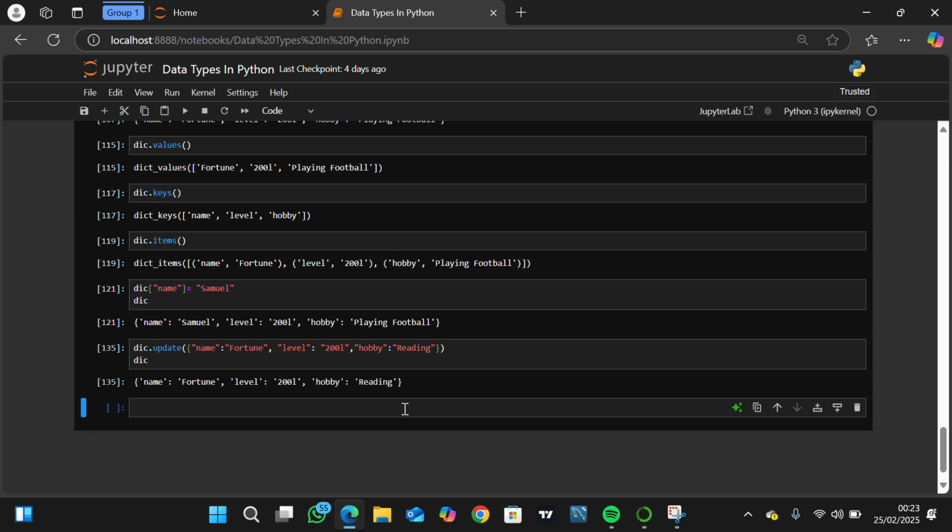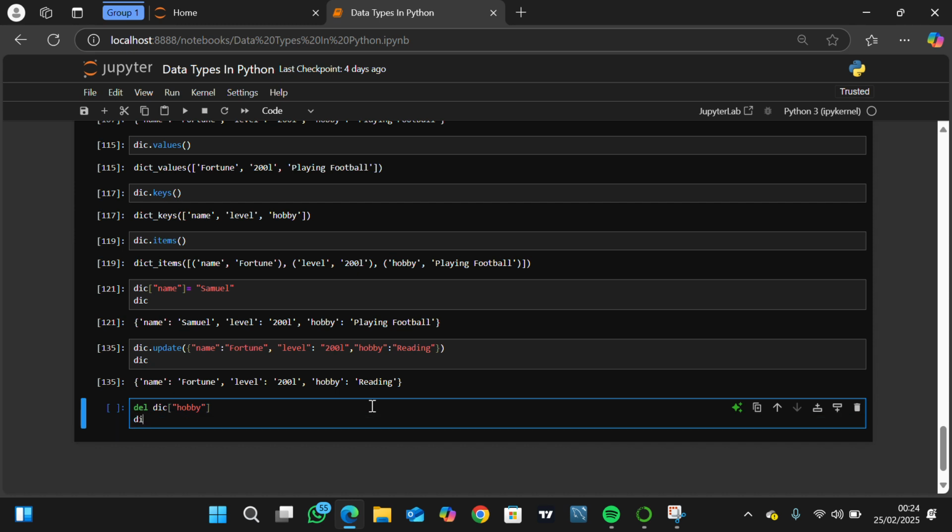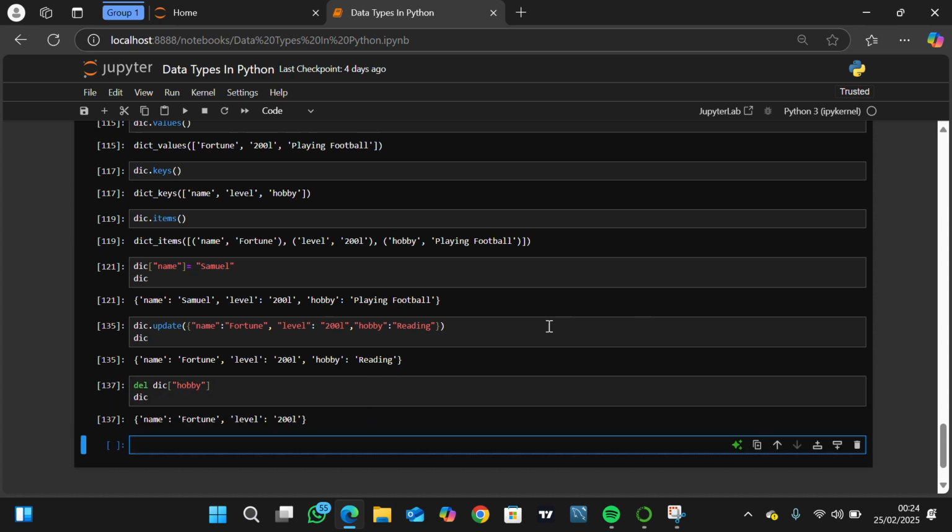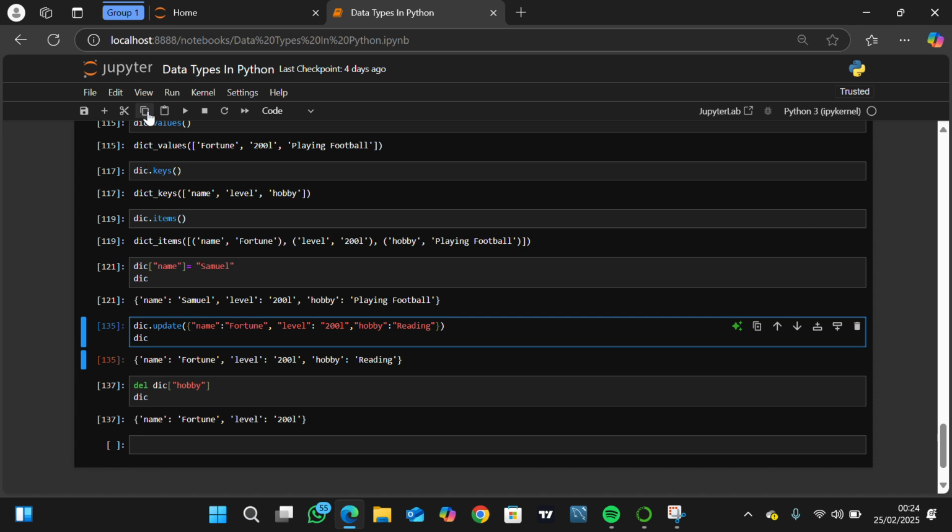And now we have the delete itself. So we have the delete. Alright, what's our dictionary? Let's delete the hobby. That's giving us too much problems. Deleting the hobby. And return the dictionary. Let's remove the hobby entirely. And now dictionary also has index. So 0, 1, 2, 3, 4, blah blah blah. So now we'll update it back.